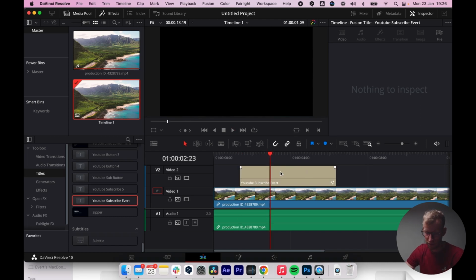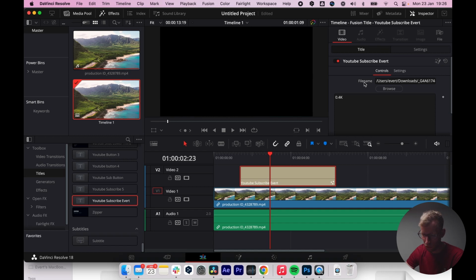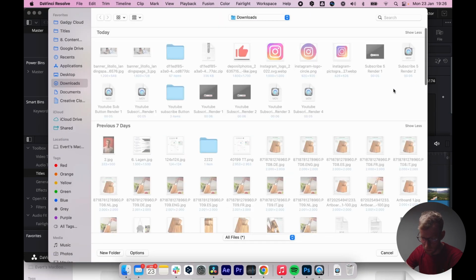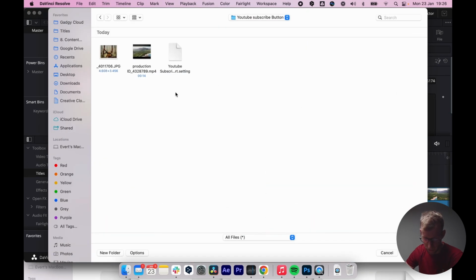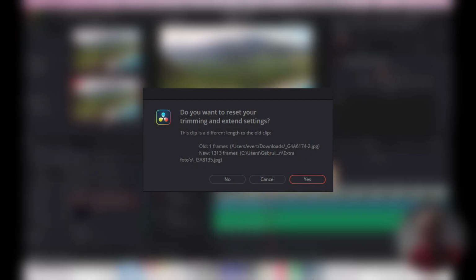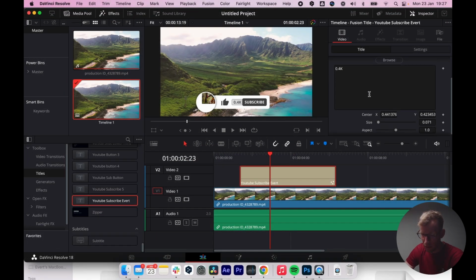In order to customize it, you have to press it. Then you go to the file name. If you press browse, you can search for your image. In this case, I will use an image of myself. Sometimes it asks for permission, or in order to change it, you can just press yes. Then you have to position the image in the right place so it fits nicely to the circle. Sometimes this is a bit of a puzzle if you have a very small or very large image. But play around with it and at some point you'll have it placed nicely.